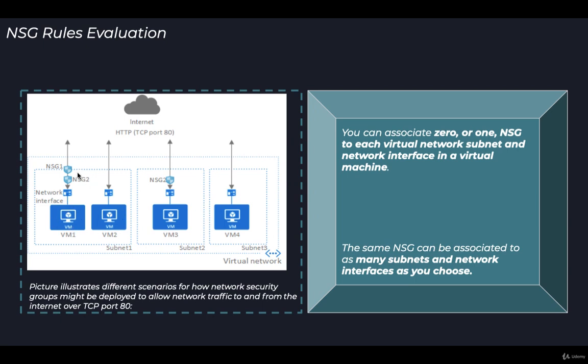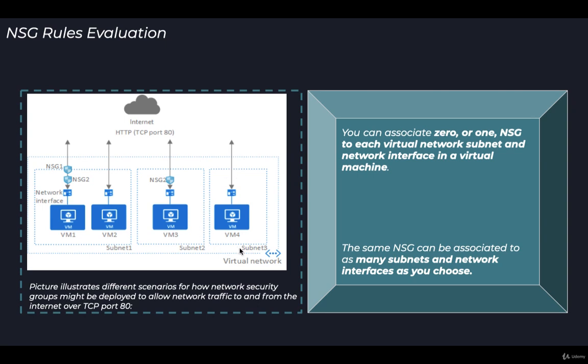So these are the different scenarios in this particular lecture. In the first scenario, in VM1, there are NSGs both at the subnet level and at the NIC level. But in case of VM2, the NSG is there at the subnet level only, NSG1, and there is no NSG at the NIC level. In scenario 2, we have NSG2 at the NIC level, or at the VM3 level. But in the last scenario, there is no NSG at all.